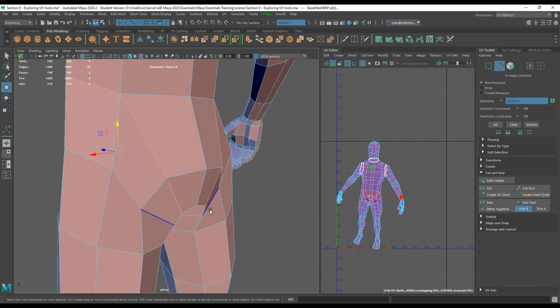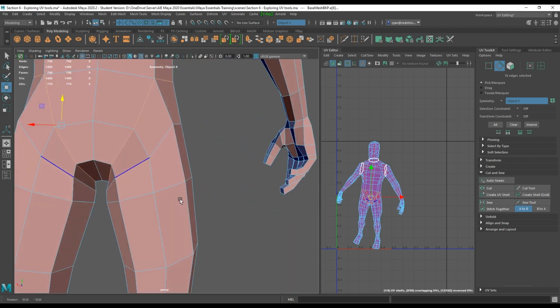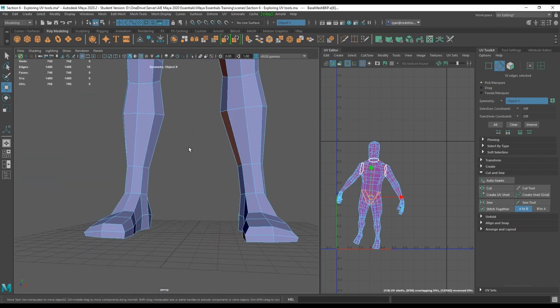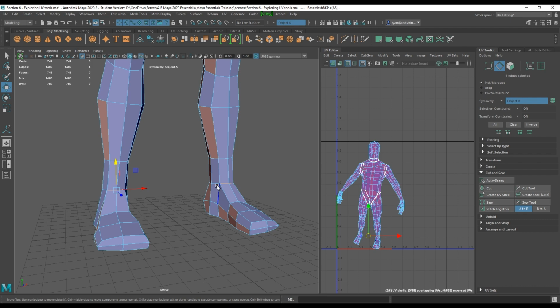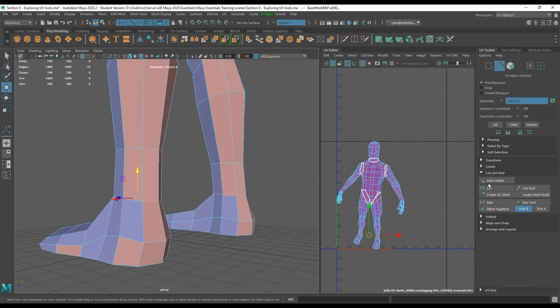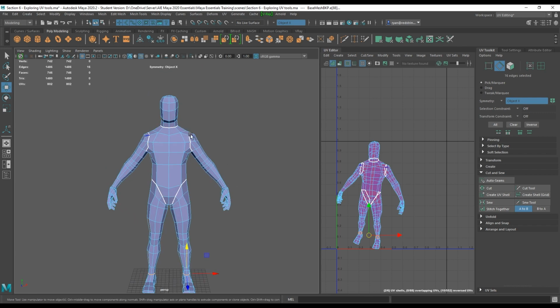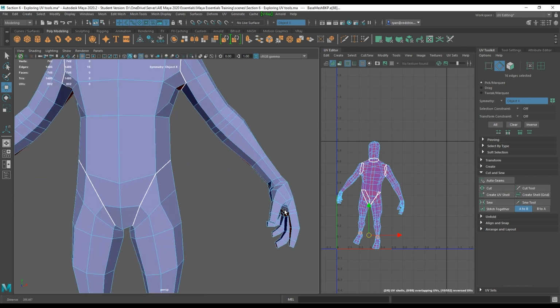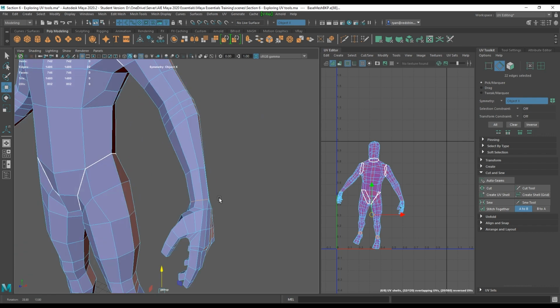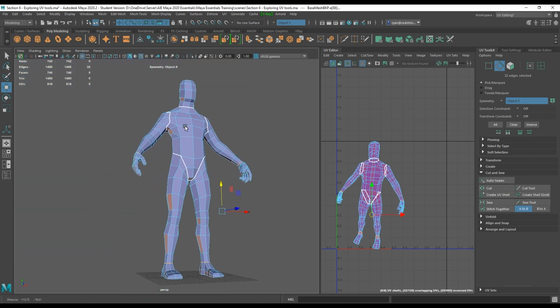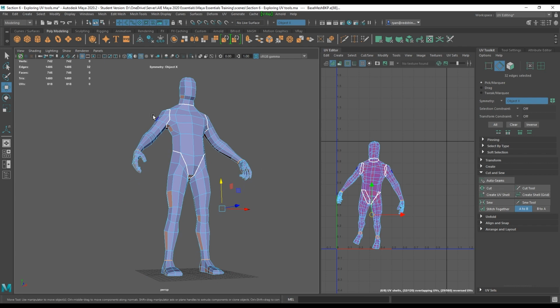And then I'm just going to go around and make sure it goes all the way around the legs. Then I'm going to click cut to add a little seam line. And then last but not least, take the ankles, and that goes all the way around, and we can cut the feet off like so. And as you can see, we've got all our seam lines. And then last but not least, we also need our hands to come off. Cool. And cut.